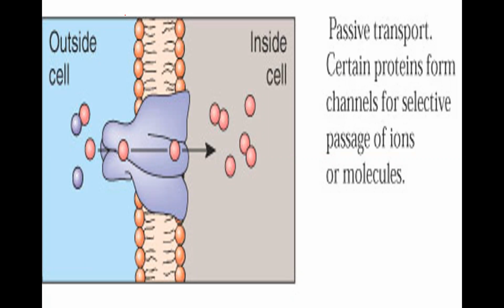You can see here this picture is of some molecules that are traveling through this protein. What you actually see in this picture is interesting. I should highlight this. You'll notice that there's two colors, a purple sphere and a pink sphere. So this is showing you that the cell membrane is very selective as to what can go through, because the proteins are specialized for particular things. You can see here that the pink spheres can go through, but not the purple ones. So there's obviously some sort of screening process going on here.